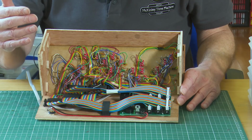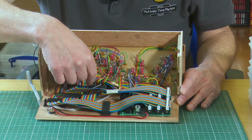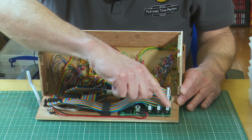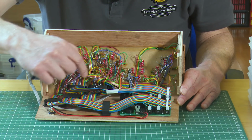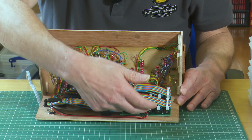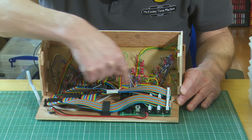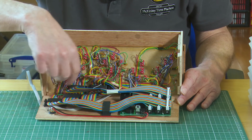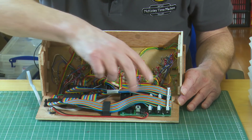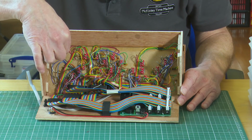And the second thing is that we designed it in layers so that the DTM30 board has 3 of these ribbon cable connectors. The bottom one here and here, they come out and service the bottom switches and the bottom LEDs. The next layer up comes out and services the middle band, and the top layer here comes out and services the top band of switches and LEDs.